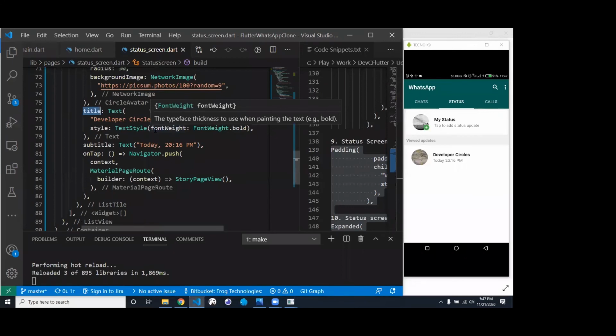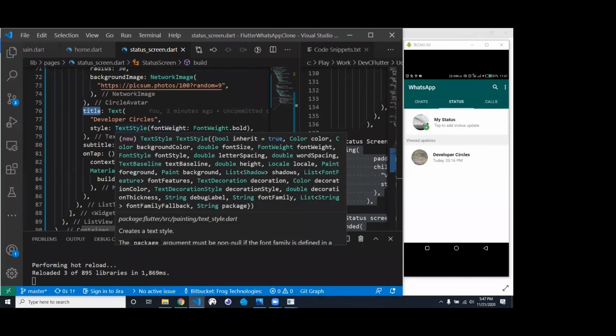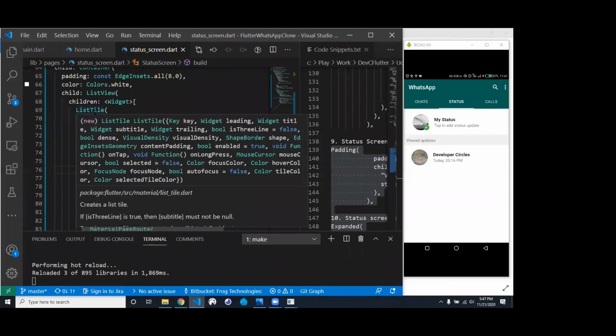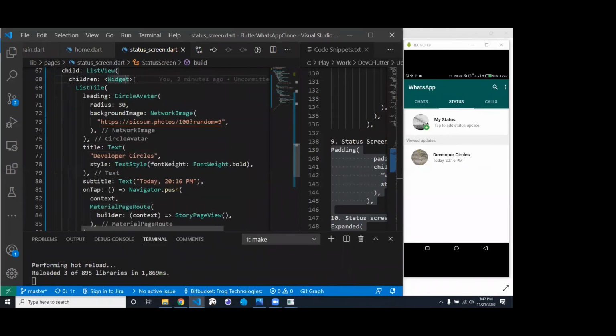So these are properties, and if you paste in the widget and come above here, you can see what you are able to do with it. You can specify the color of the text, the background color, how big the font is, the font weight, the font style, and so on and so forth. So for any widget, if you just hover above it, you can see what properties it contains that you can customize for your particular UI.